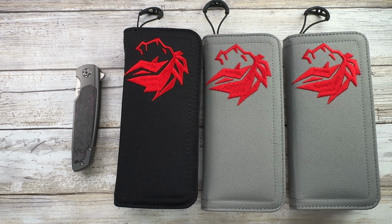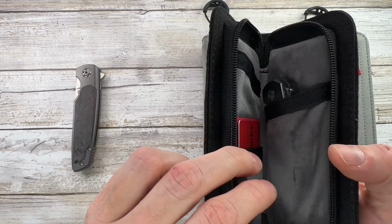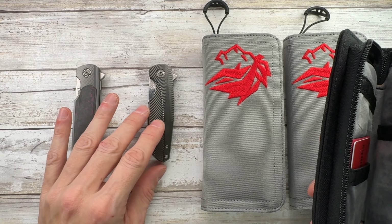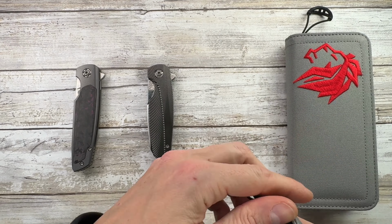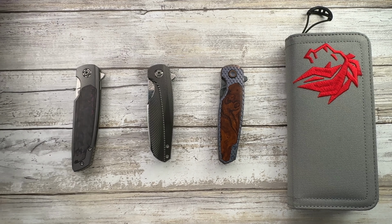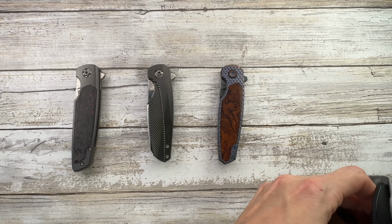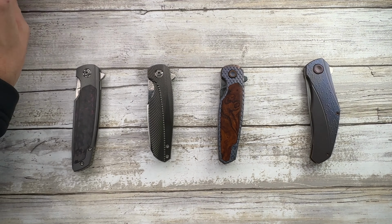First guy is going to be this Specter. The Specter was the first knife that was released by the Holts, and then after that came out the Haptic, and right after that we get the Morpheus, and right after the Morpheus, would you look at this, here you go, right over here, the Renegade guys.